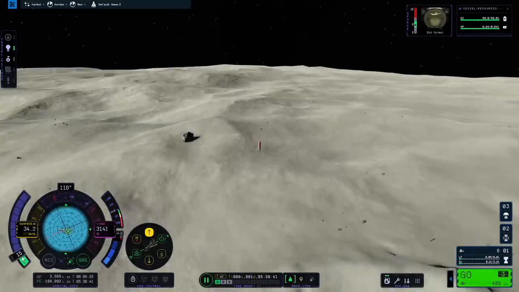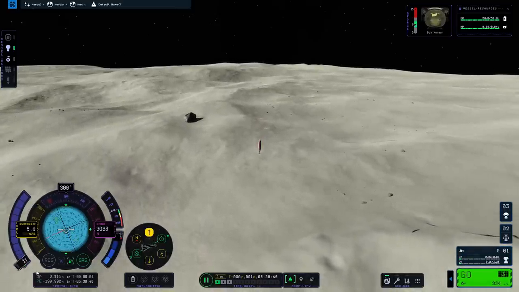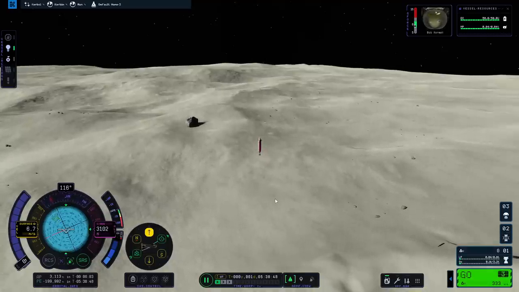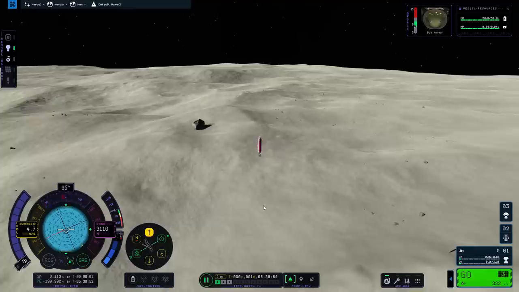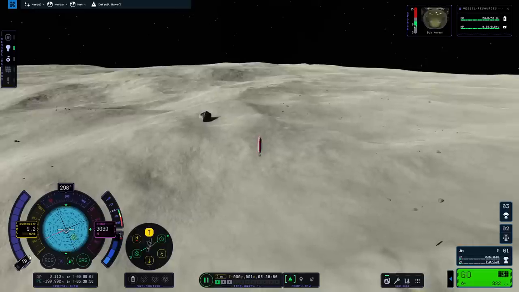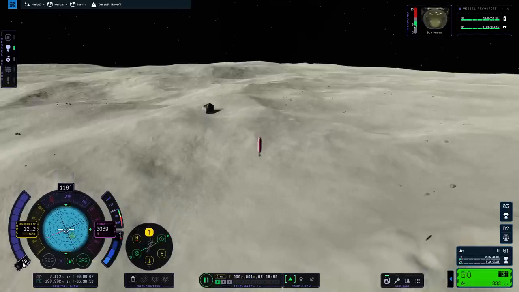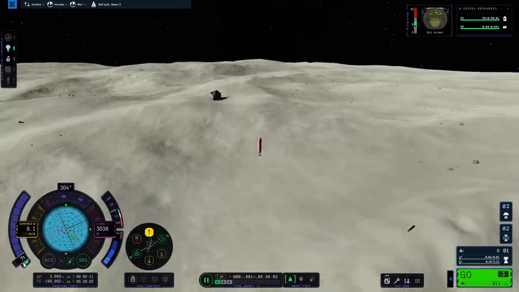But I will say, yeah, this is pretty good. We're going a lot slower. Cut it off. Just gently drift in. This is it. This is the moment. I see the shadow. Last strikes to slow her down. Slow her down.